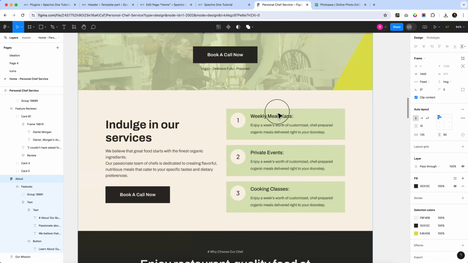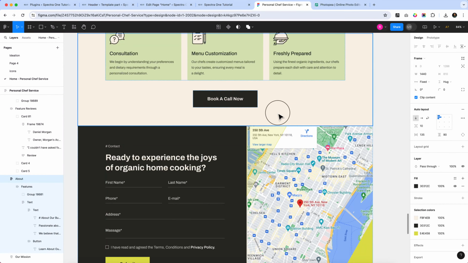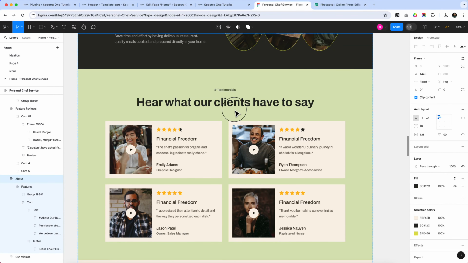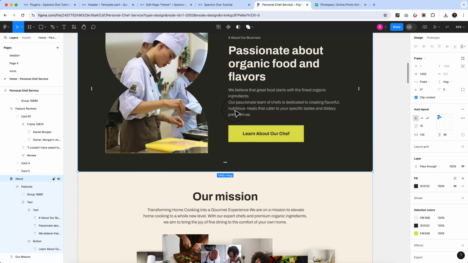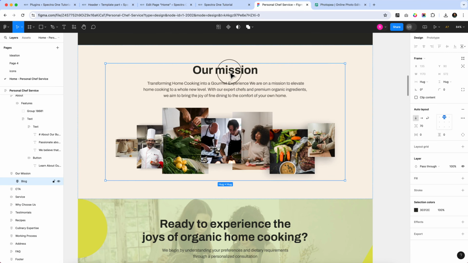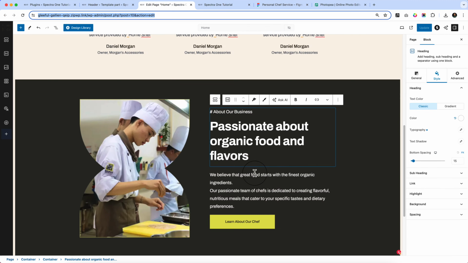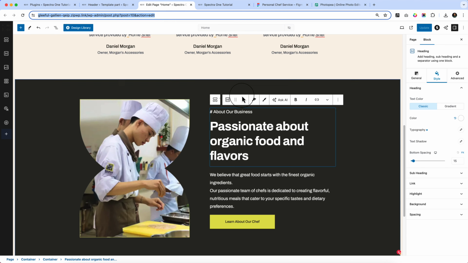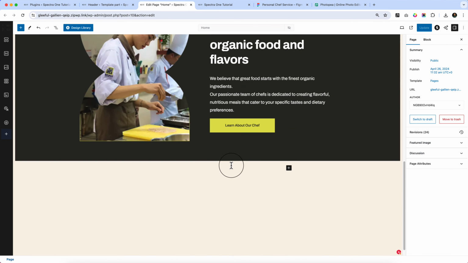We have already completed very important sections, and the rest of the sections will take less time, I believe, and I'll be moving a little bit faster. Let's create this mission section. Simply copy. What I can do, if you take a look here, is the mission and the text here, I can simply copy this. Okay, instead of copying, let's make a new section.